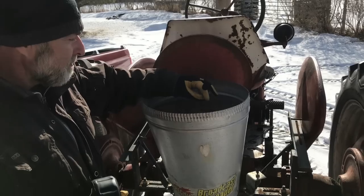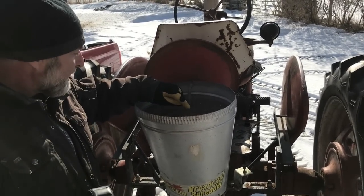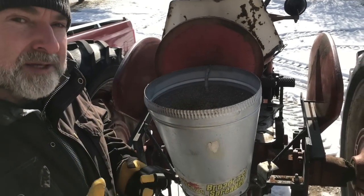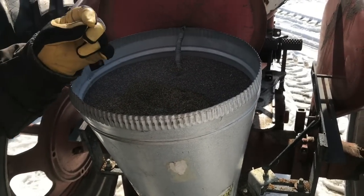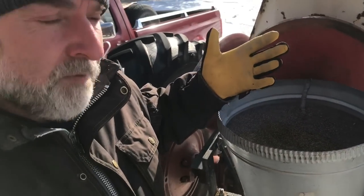There are two kinds of seeds in this hopper. The lighter colored seeds are white clover and the darker colored seeds are bird's foot trefoil. Both of these plants are legumes, which means they have little nodules on their roots that create a home for special bacteria. These bacteria take nitrogen from the air and convert it into a form that plants can use, making legumes high-protein pasture plants — and protein is always in short supply when feeding animals.